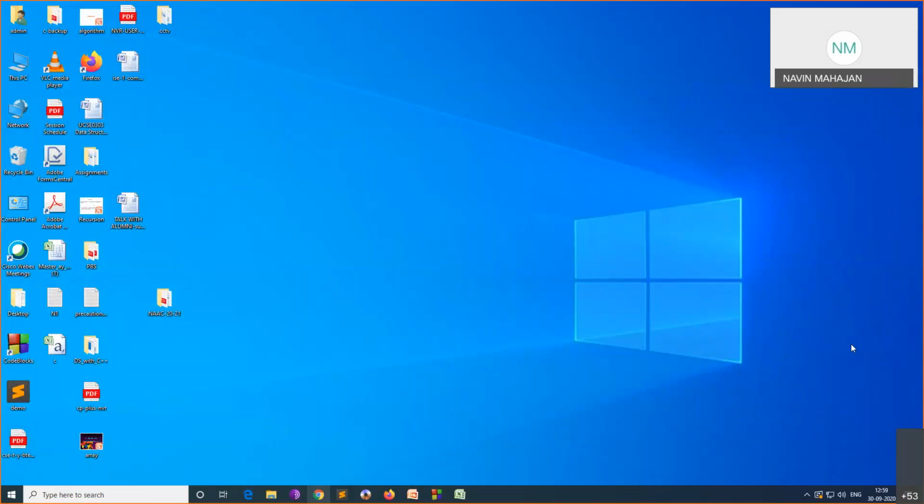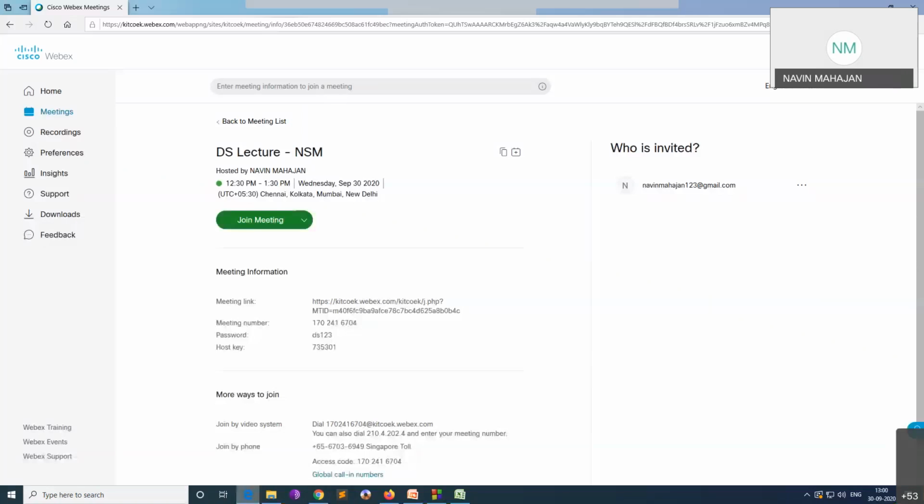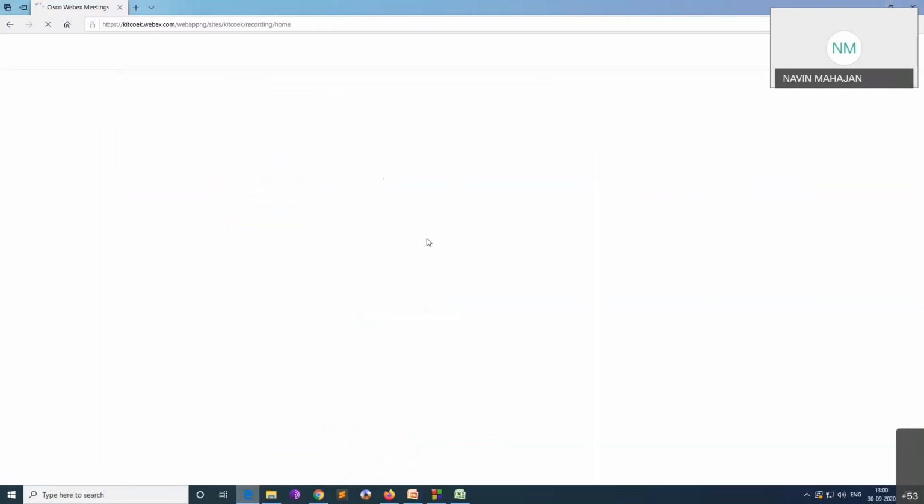Now I can see there are some students who will join and in between they will leave the meeting. I don't know why, but remember all your log will be there with us. What time you log in, exact minute and second, what time you log out, how much time you are spending with us on the online lecture, all that will be there with us. Maybe I will show you yesterday's log. You want to see the log? Okay, let me show you the log so students understand what we get here.